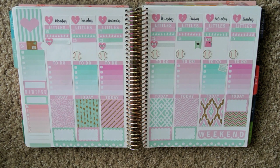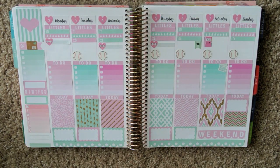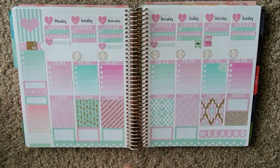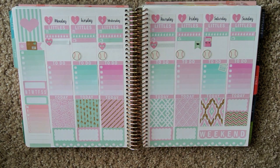Adorable. And just as I go, I cut off extra bits that I don't really need, and then I save the little bits that I'll use in the future in my sticker binder. Now I'm going to need a few little checklists for the week for my meetings and such. So, actually, I didn't include laundry. I need to do that too, because that's got to get done for sure. It's kind of important. Make sure you've got clean clothes, you know?